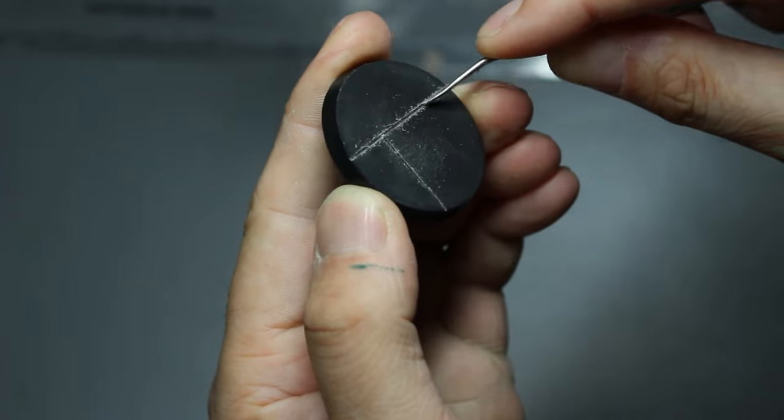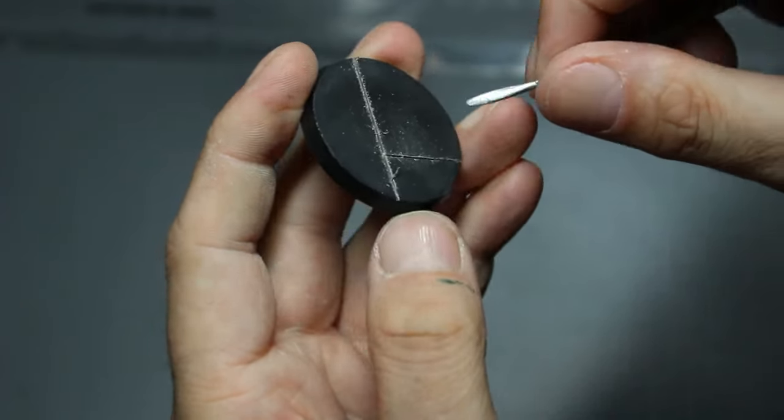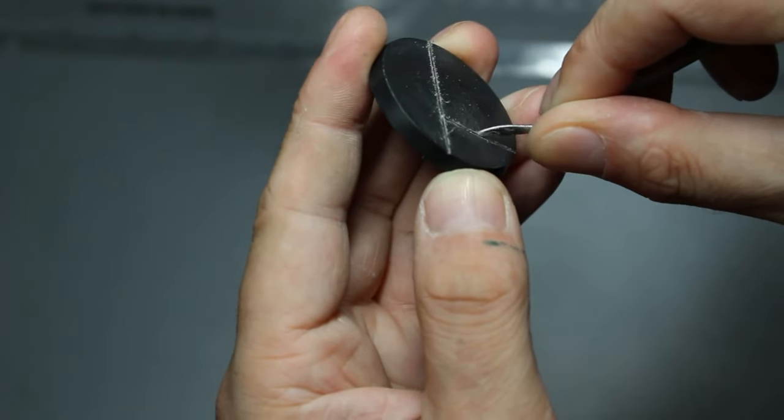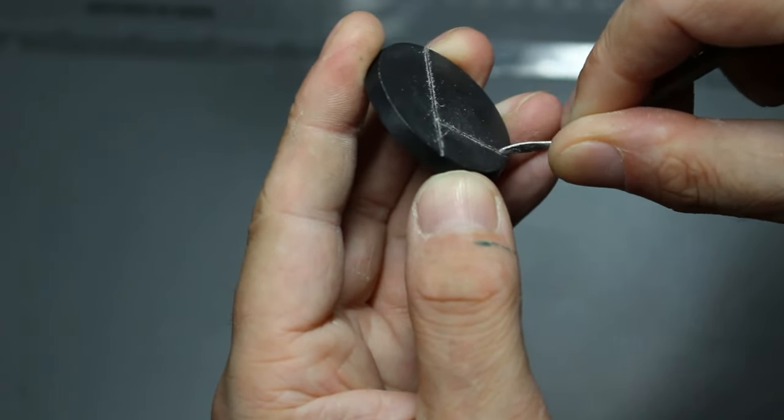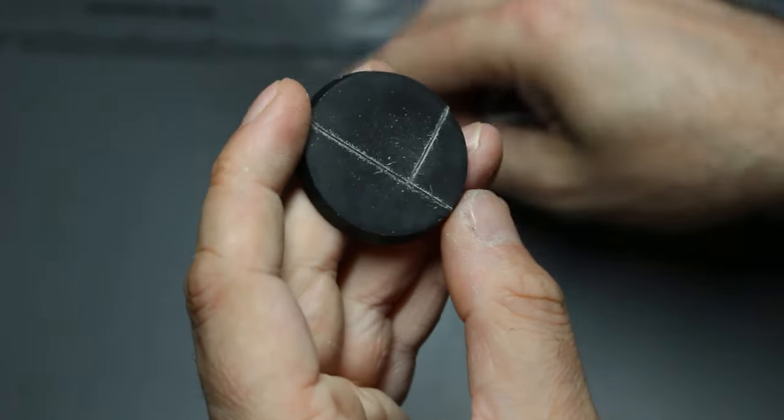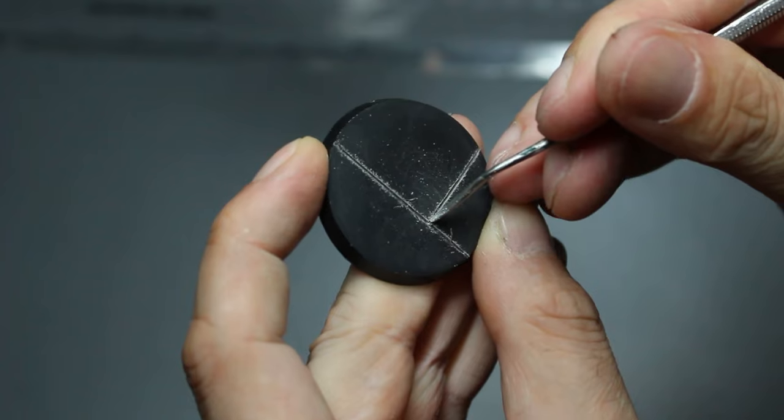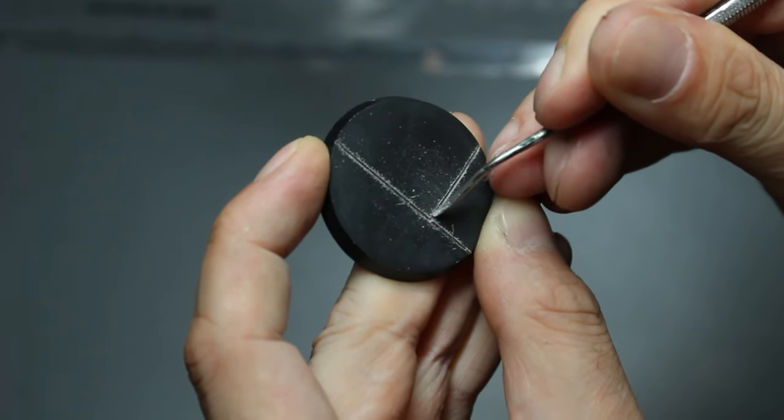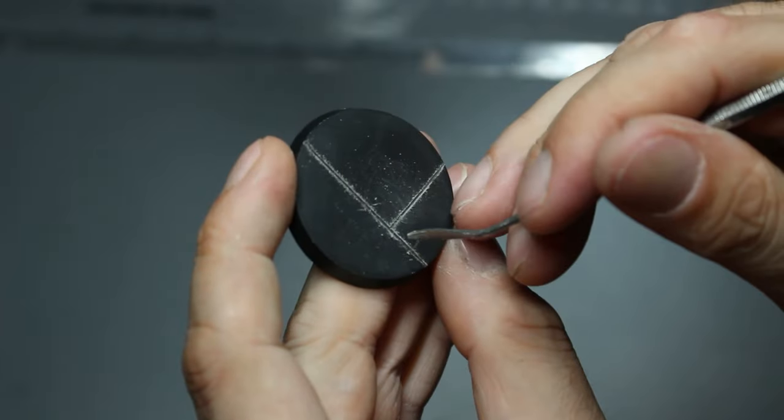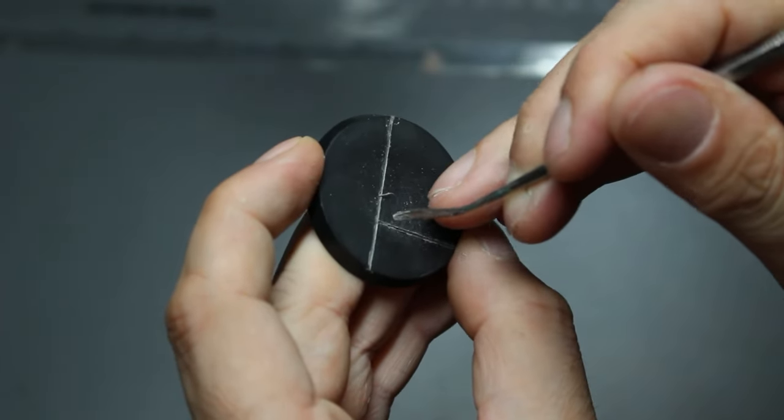So once we've got something like this, what we can do is if you use the side of the tool, just one of these blunt sculpting tools is fine. Plastic is soft, it's going to go through no problem. And you just want to define where the slabs meet. You want them to look like slabs rather than your score marks in plastic.